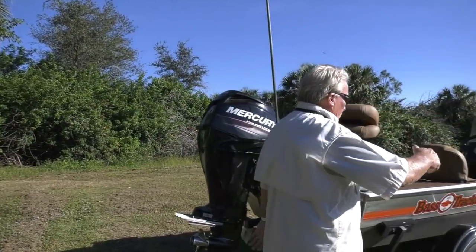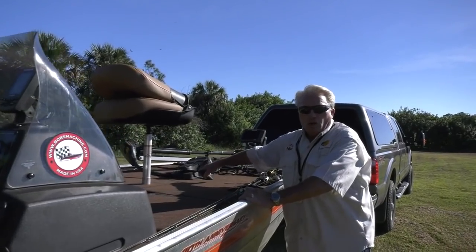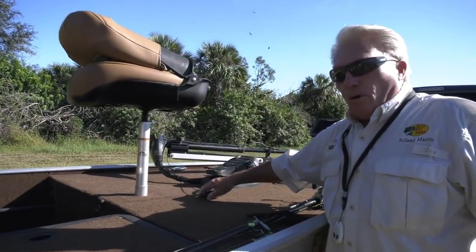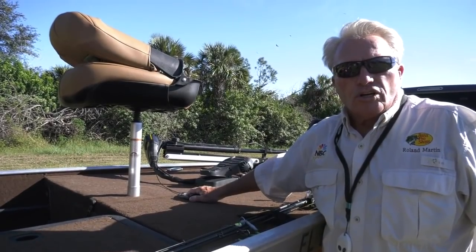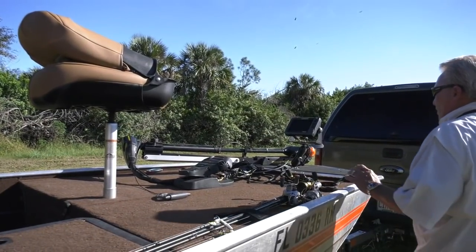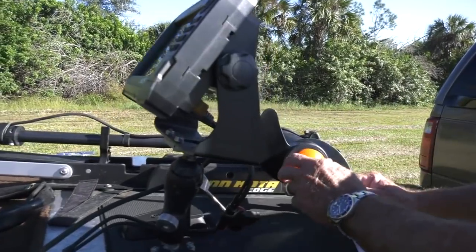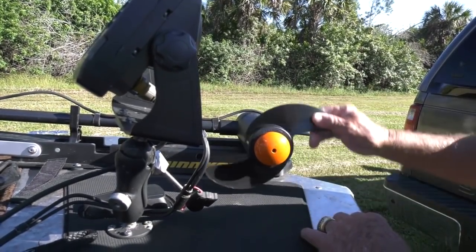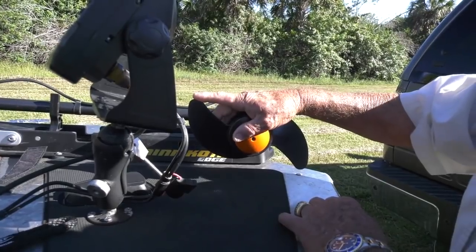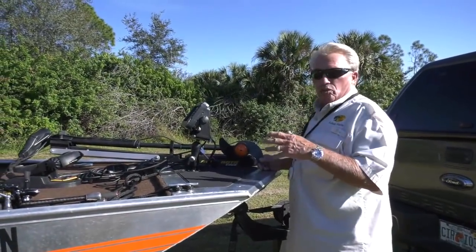Now, speaking of moving it forward, there's another kind of trick deal — let's look at the trolling motor. How many times have you had to pull your cable or rope and the thing breaks? Well, Bob's has a new cable system that won't break, it's almost indestructible. You can pull it as hard as you want, you won't break the rope. Bob also has a new nut system that really holds it on. By the way, this is my old Roland Martin weedless wedge — years ago I patented this prop for Minn Kota. It's called the Roland Martin weedless wedge. It's still in use today, 25-30 years later. They just call it the weedless edge now because my patent ran out.